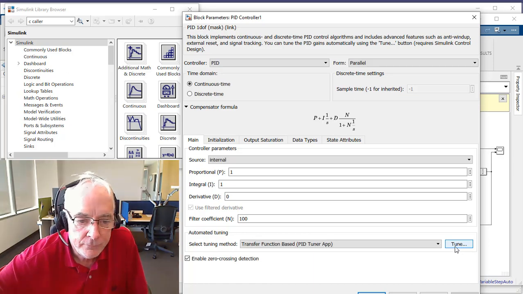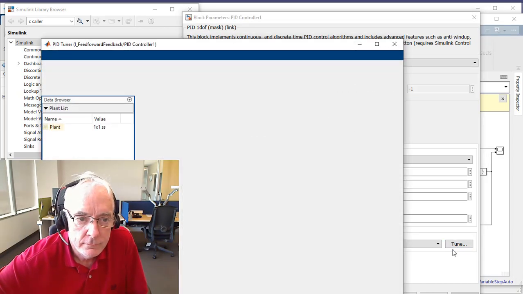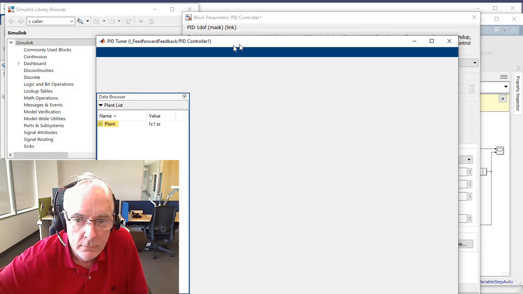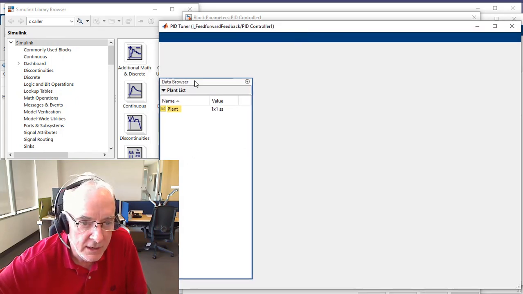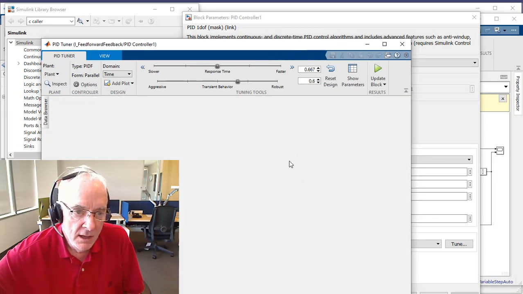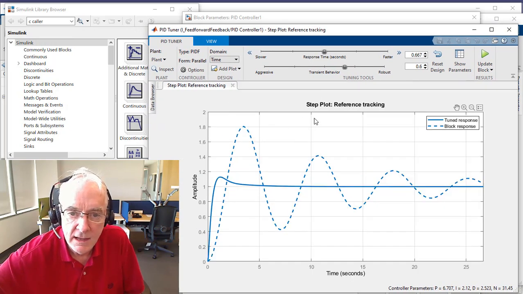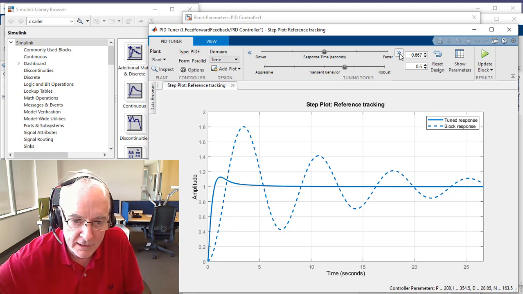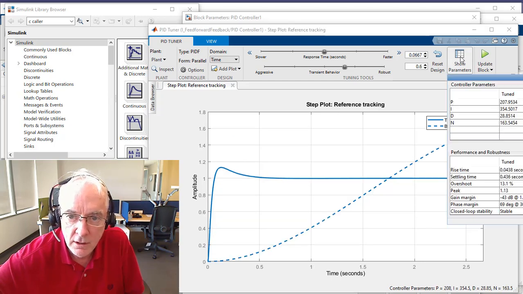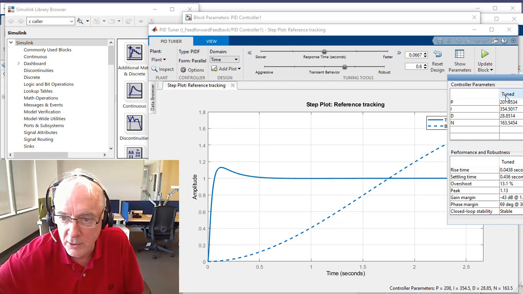So let's bring this over here. Okay. And I ran this one in practice already, and so I'm going to make it even faster. And I think this works reasonably well. And so these are the new gains right here.